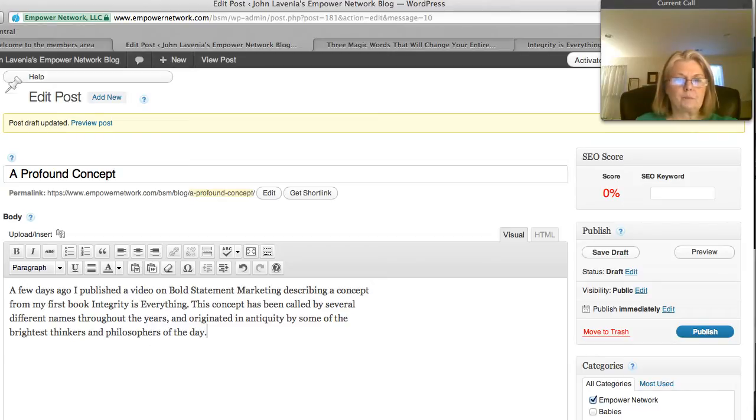Now I'm going to go ahead and start a new paragraph. This is called white space. So I'm not running on and on and on, because it's harder to read that way. People like to see a little bit of white space, just like in a good email, where it's kind of tight and then a space and then it's kind of tight again. So a couple sentences is all you need.